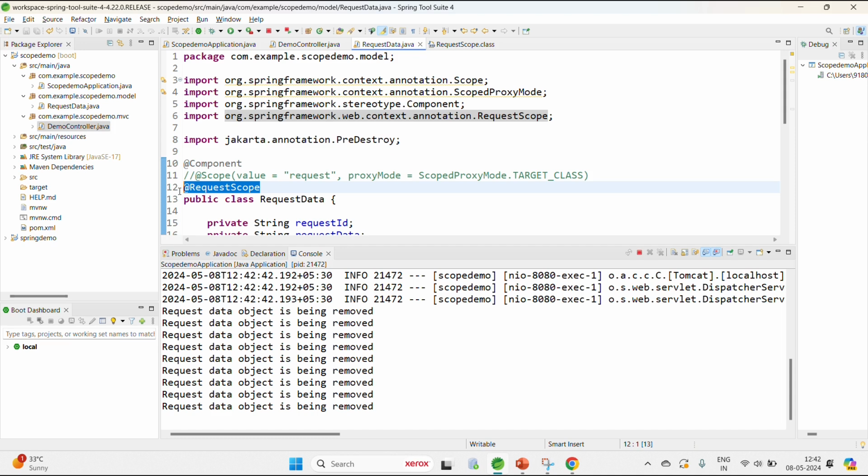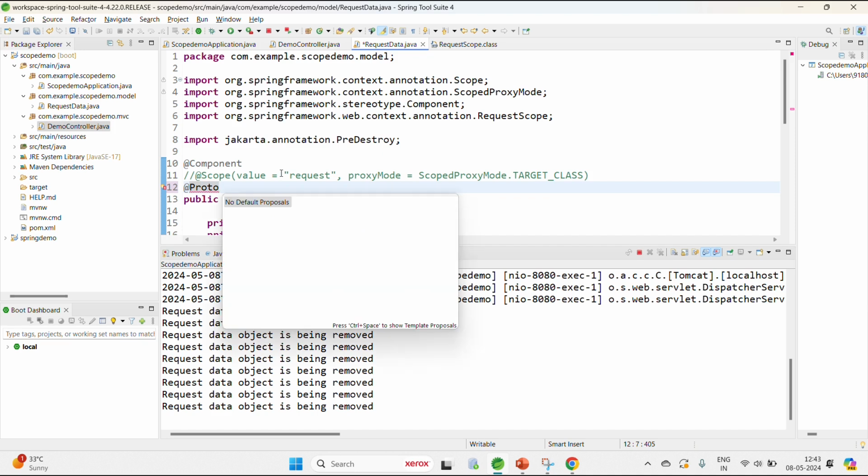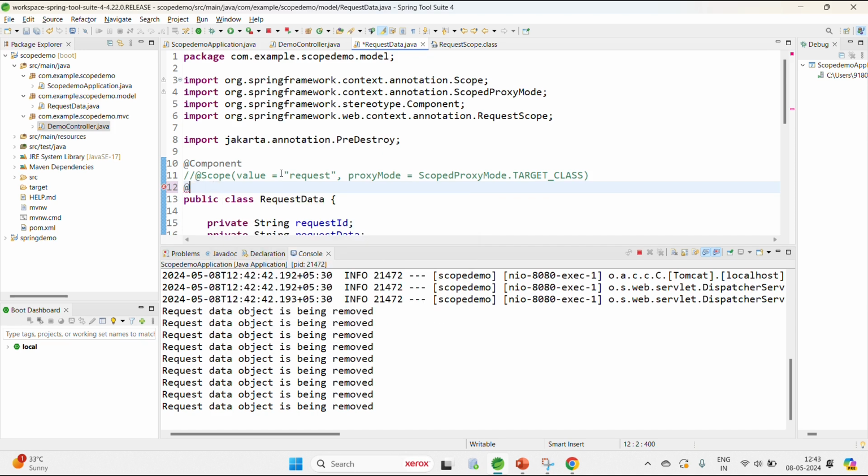Request scope. Similarly, we have annotations for session scope and application scope, the other scopes also. If you see this, do we have prototype scope? Let's check whether we do or not. We don't have it, right? Do we have singleton scope? We don't have that either.